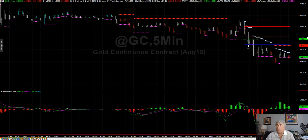Now we come into today and we go, wow, maybe the market is a little overbought. Who knows, right? But we do get a sell signal. Look, it gives a sell signal here, and you got 10 minutes to figure out if you want to join that signal. What direction was the volume? Down, just like the S&Ps. So for me, I find that when you have confirmation, you get a chance to decide whether you want to take that.